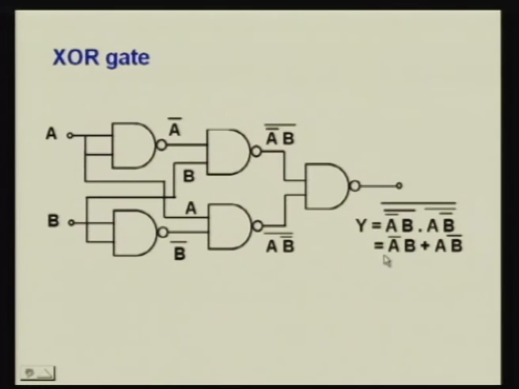So for the XOR gate we want at the output A bar B plus AB bar. Again, as I told, the very simple way is to take the double bar and simplify it, and you will very easily get how many gates you need and how to give the inputs to the different NAND gates. So we have to get A bar and B bar. At the output of the third and fourth NAND gates, we will be getting A bar B complement and AB bar complement.